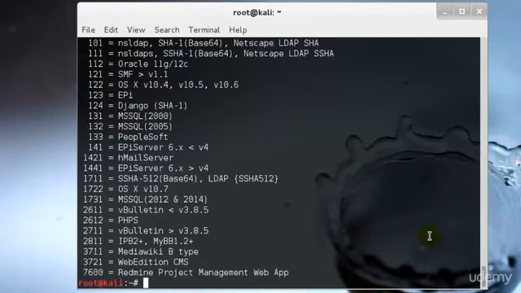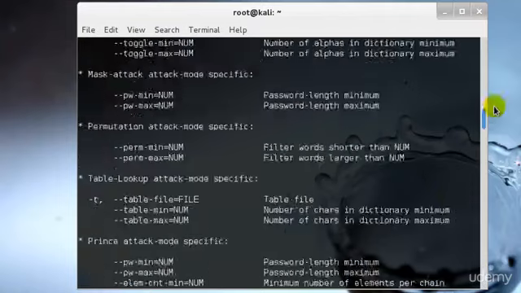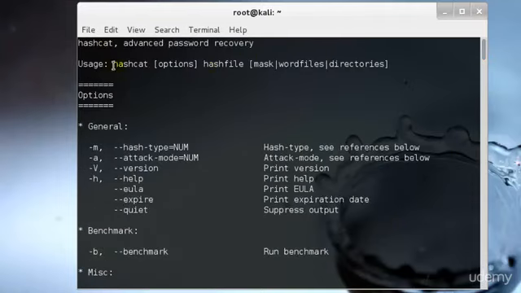So when we click on the Hashcat menu item, it opens the help screen, and at the top of the screen you can see the basic Hashcat syntax: hashcat, options, hash file, and mask, word files and directories. We can see some of the options for Hashcat displayed before the basic syntax.